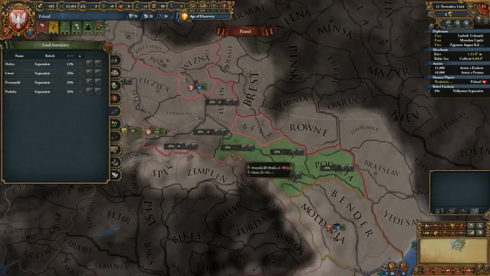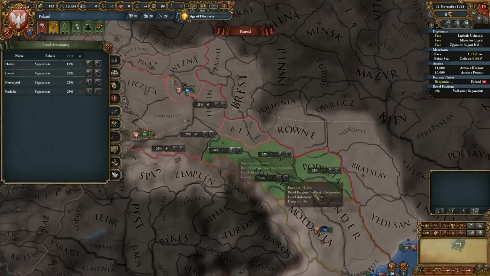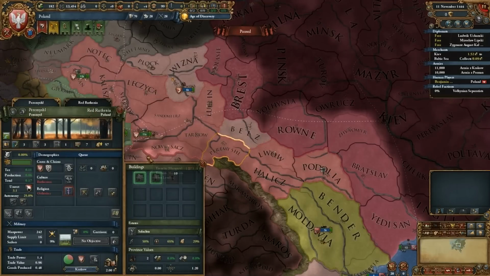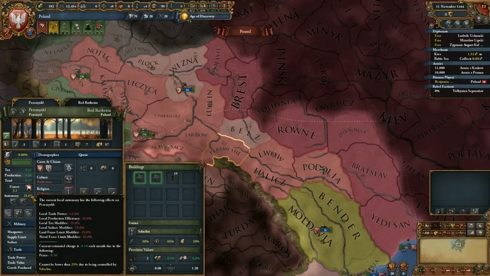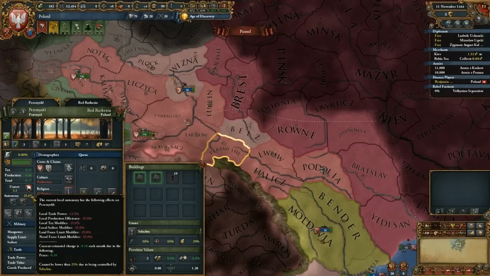Autonomy. Autonomy is an important, well, basically everything is an important concept, so I can stop saying that. Autonomy, let's actually go to a provincial interface here. Local autonomy is right there. So the higher the autonomy, the less prone they are to rebel, but also the less they'll provide you. So a county or province with 100% autonomy will basically give you nothing. They will send you no men. They will send you no taxes, but they will also be less likely to rebel.